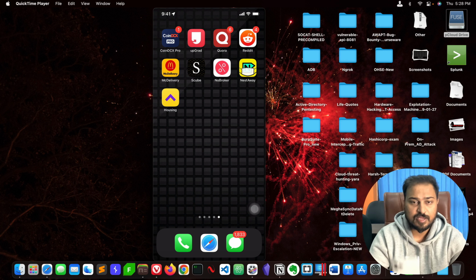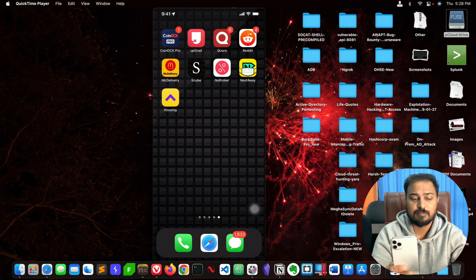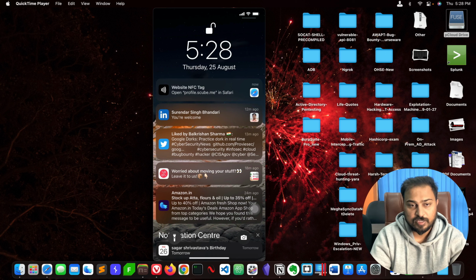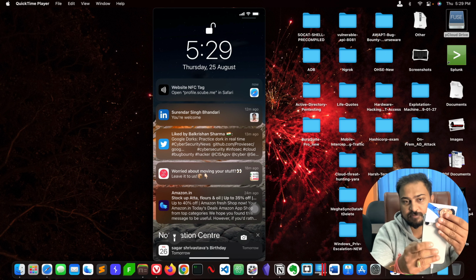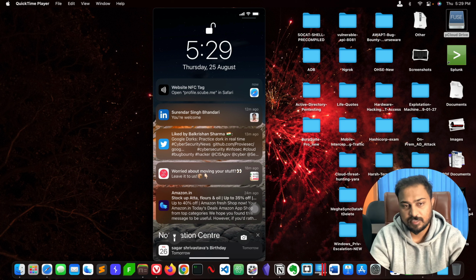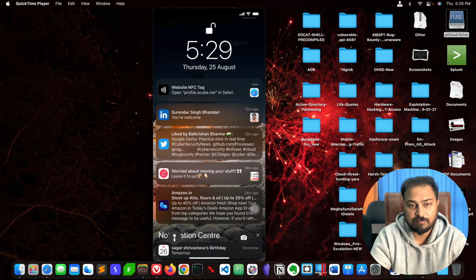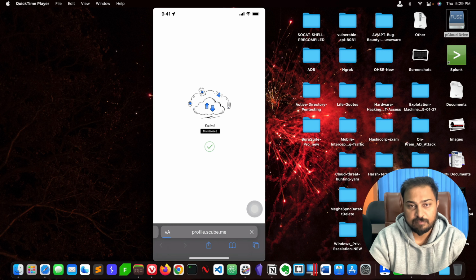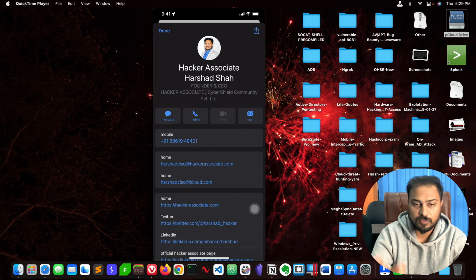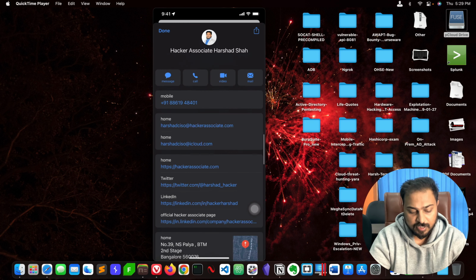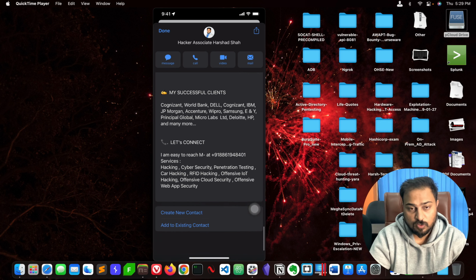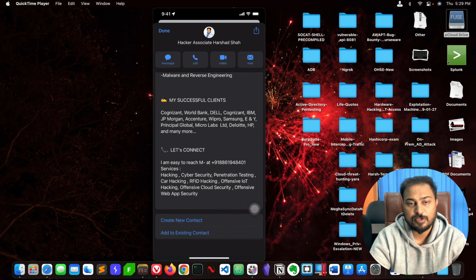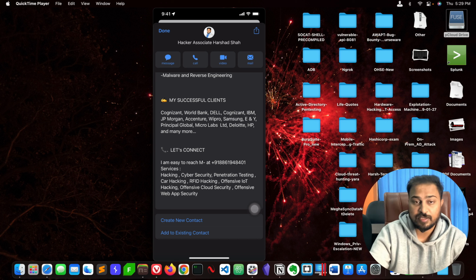And what I can do is I can simply use the mobile phone and I can simply tap it just like that. See that? You can now clearly see that just I tap it, and you can clearly see that we have the information available there. So now the client will directly open this particular link, and you can clearly see that here my entire detail will come directly to the particular phone. You can clearly see that here, and after that you can simply go below and you can simply click here, create a new contact. So that's how we can use NFC.